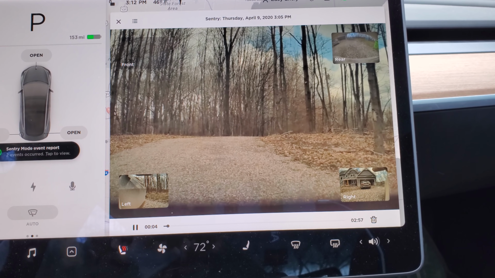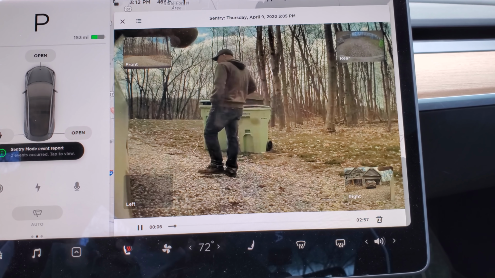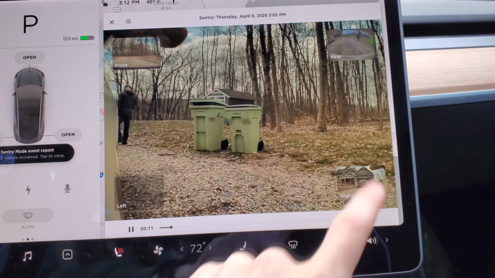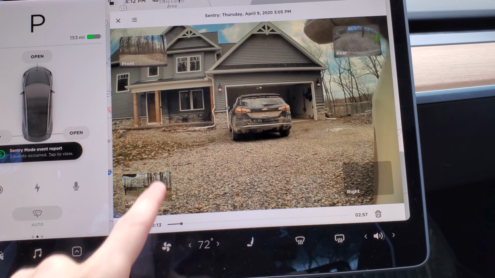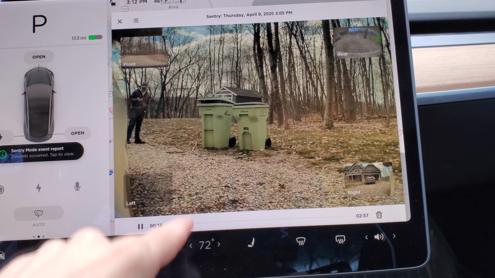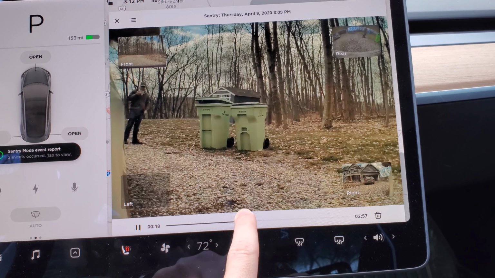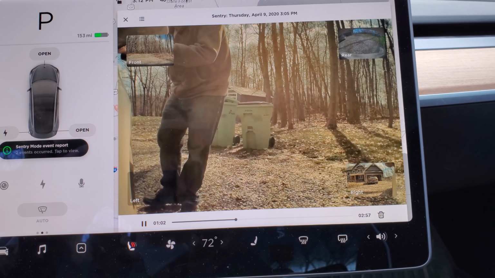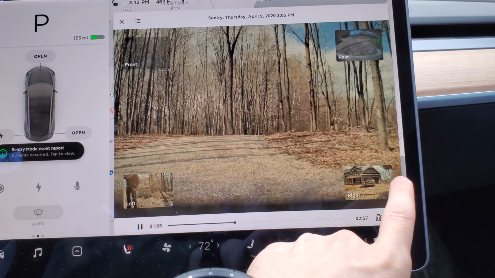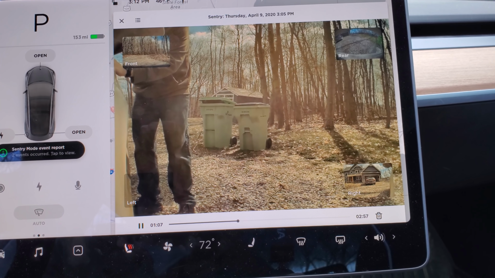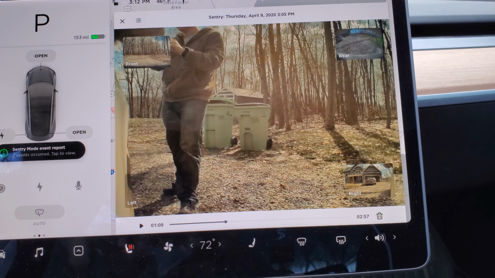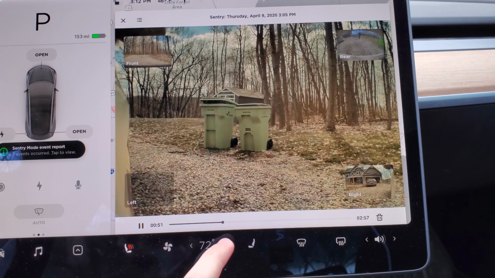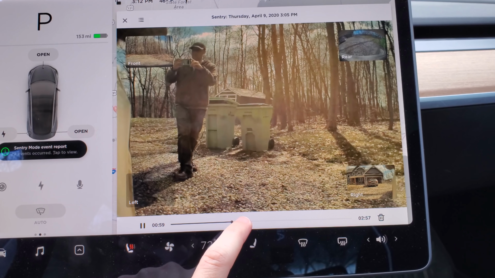These are clips. This is from just a few minutes ago when I was playing around with Sentry mode, trying to get some of the footage that I had earlier in the video. So you can see here, these are all my cameras recording. There's the mirrors going in and out. So if we skip ahead in time, it works really well. I mean, it looks good. It's fast switching between these different clips, and using this to scrub, it loads really fast. It brought me all the way to the beginning. So it's just kind of surprising how smooth and fluid it is.